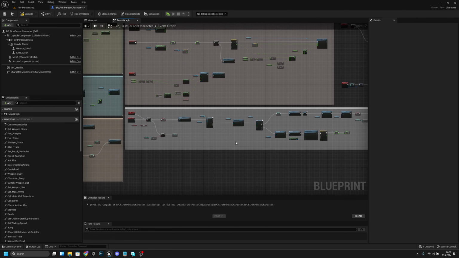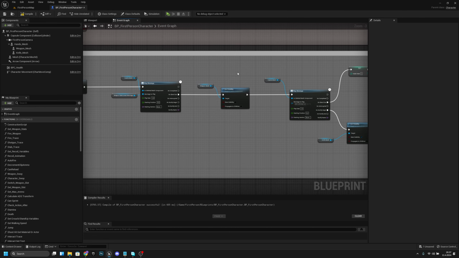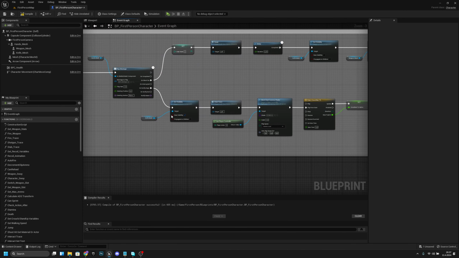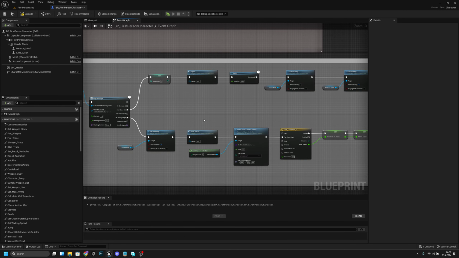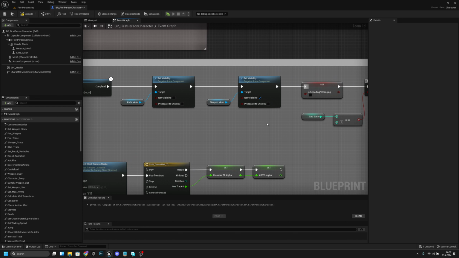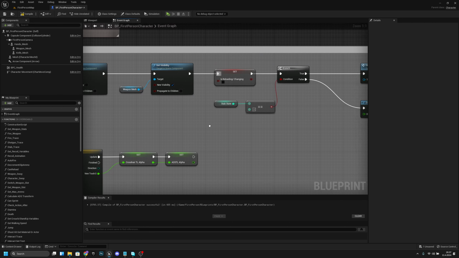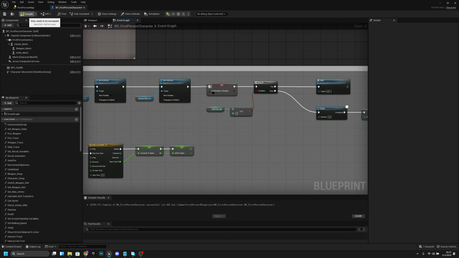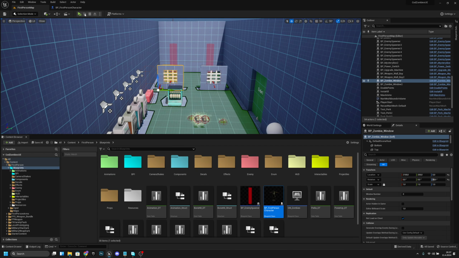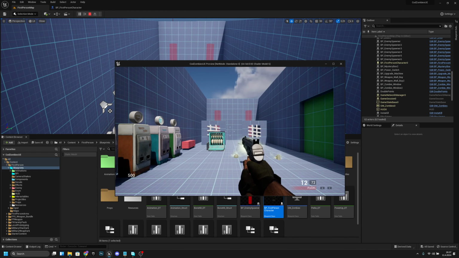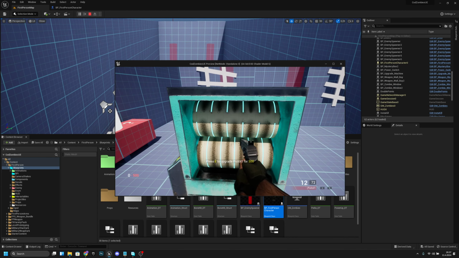So now we are basically setting the weapon to invisible, knife to visible, and after the animation has played, we will set them back as they were. So it should work. So let's compile and save all. And let's go and try. So let's go to upgrade the weapon.